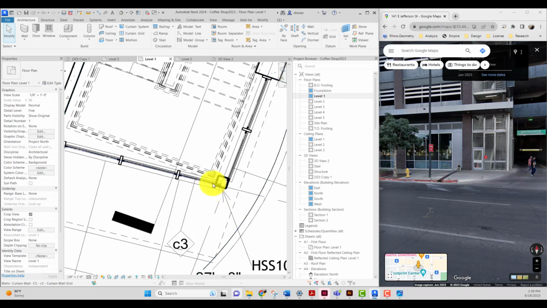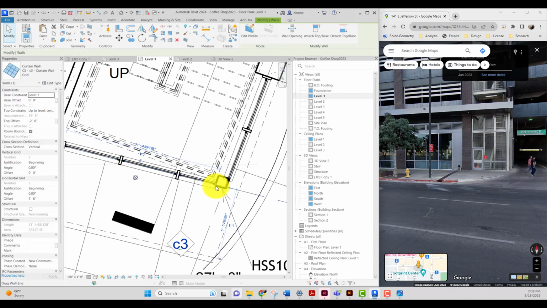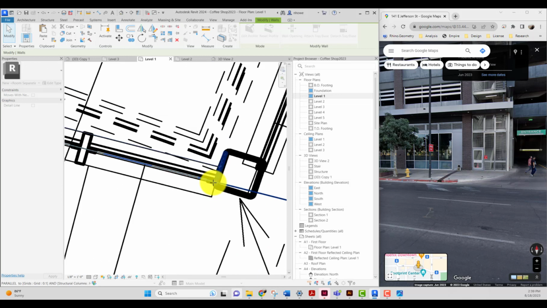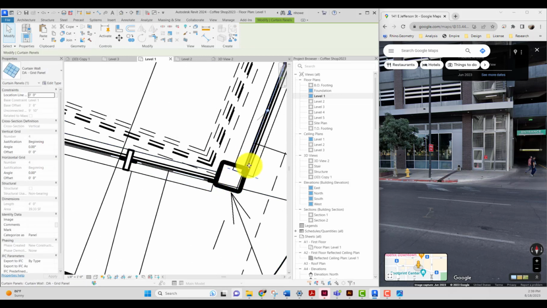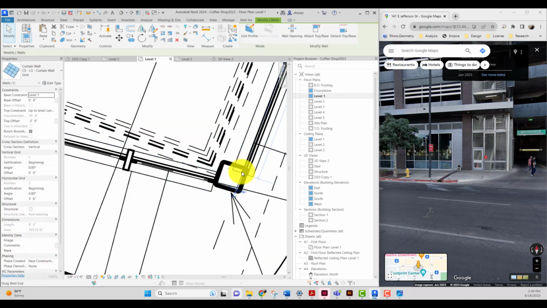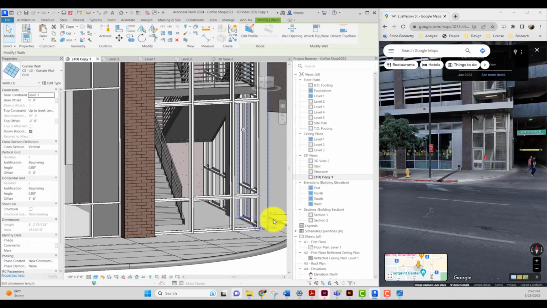You might have noticed that this didn't quite end in the proper way. So pulling this line back, pulling this line back to the 3D view.